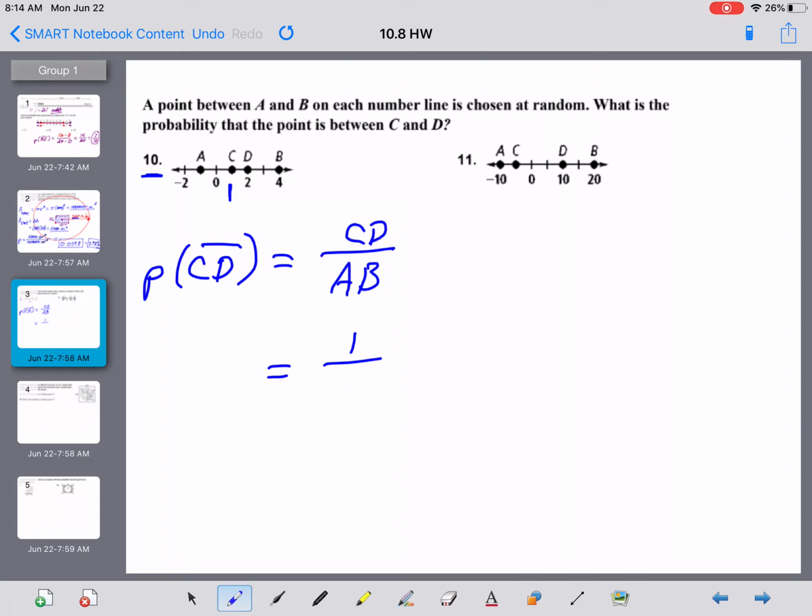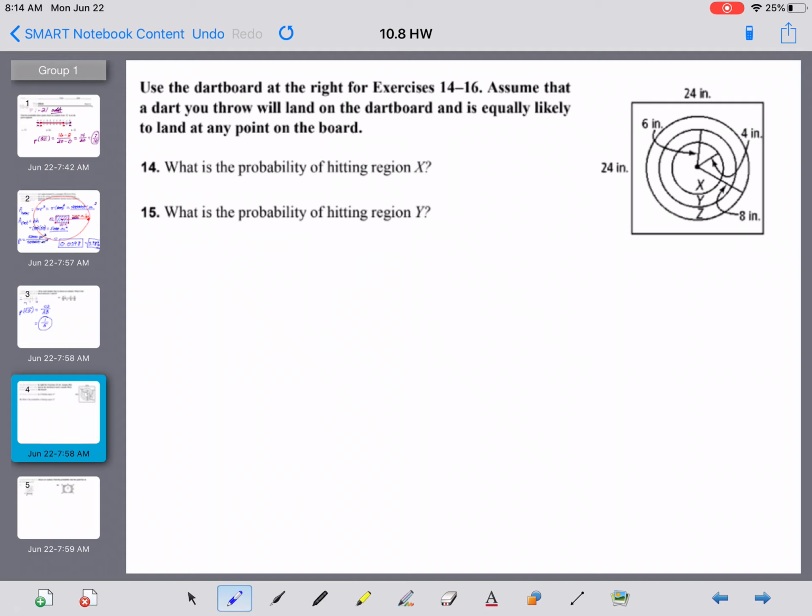And on the bottom, A, it appears, is at a coordinate of -1, and B is over here at 4. So the distance from -1 to 4 is going to be 5. We would divide this out, but that actually is as simplified as that number is going to get. 1/5 is the answer then to number 10. And number 11 is going to work pretty similarly to that one.